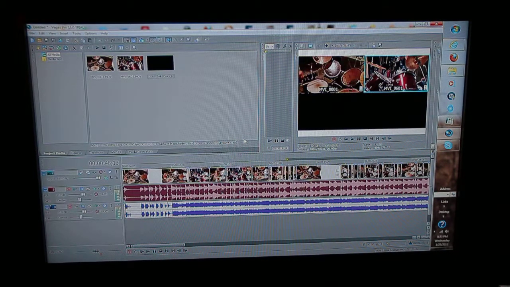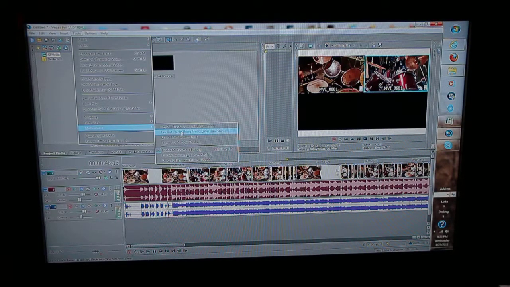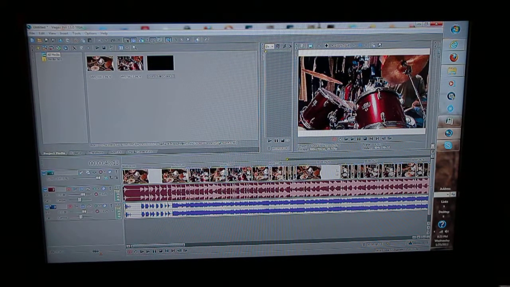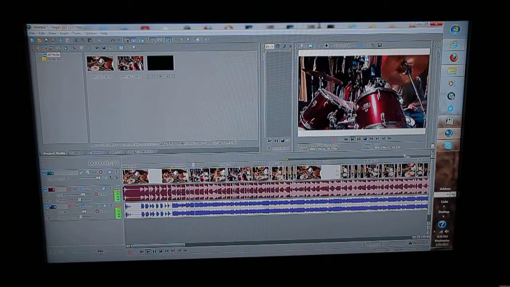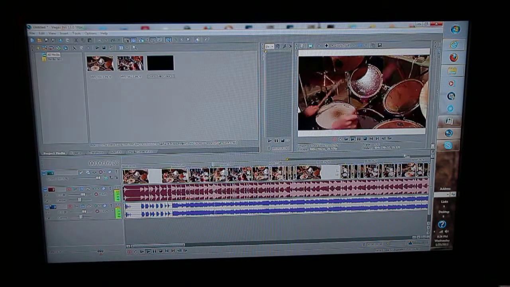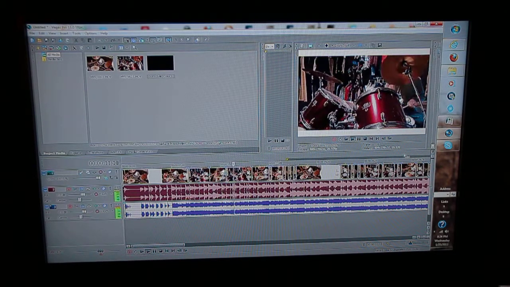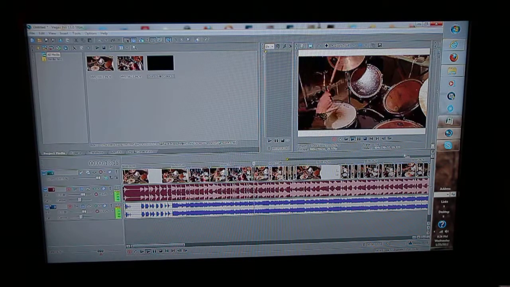So if I replay this video, first I have to go into Tools, back to multi-camera, and enable or disable multi-camera editing, so you can see the full result of what you just edited. And this is the full result. And you can tell they both sync, so you don't have to worry about that.